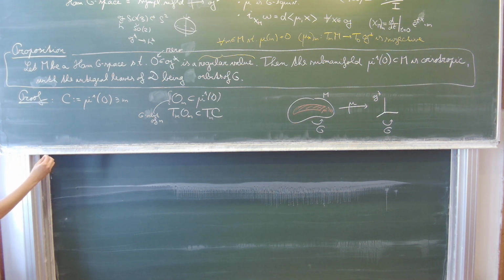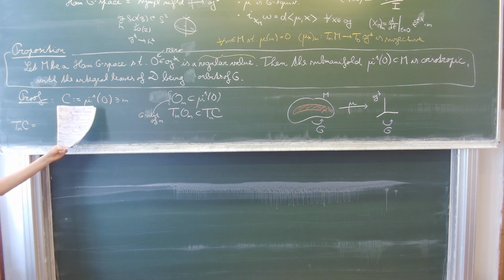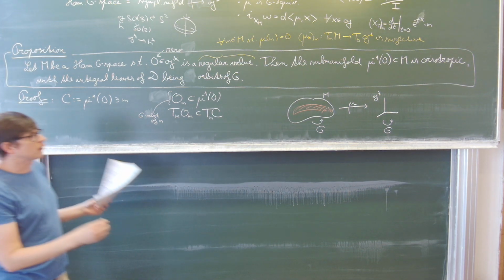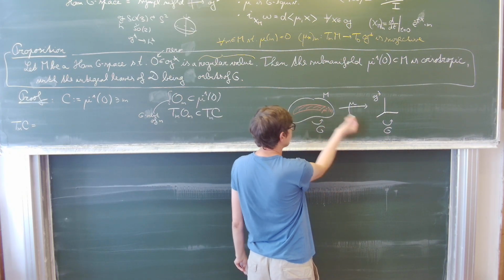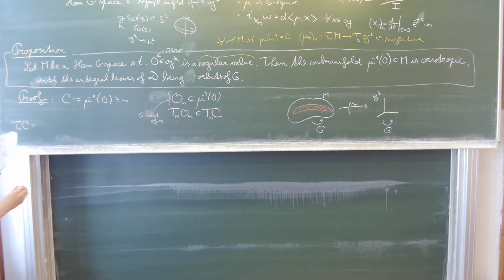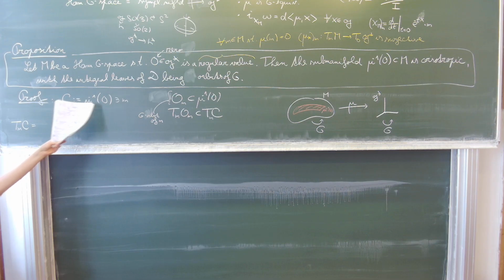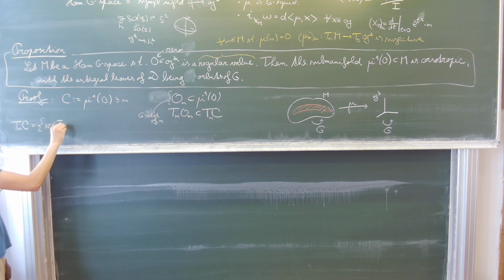Okay, good. So now let's calculate what the tangent space to C actually is. Maybe we have a good handle on what this thing is. How is C defined? It's the preimage of this. So what is the tangent space? It's the vectors that don't throw me out, the vectors that don't change the value of mu. So they still land at the same value. So this is the kernel of the pushforward. So it's all elements in here.